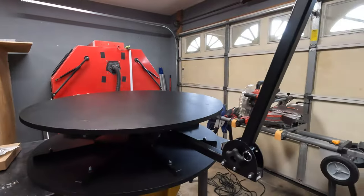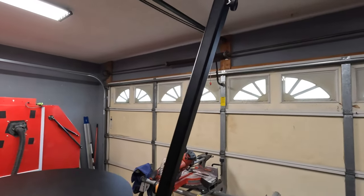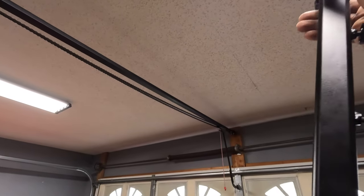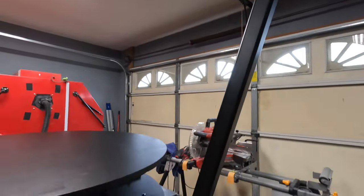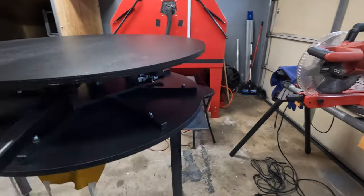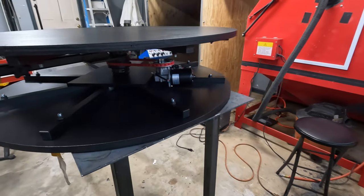But this is, she is right. Just raise up and down too. I don't have a tighter button, but it extends pretty high. She looking good. This is my baby. Made in the USA.